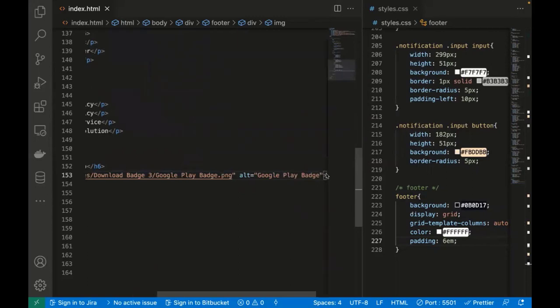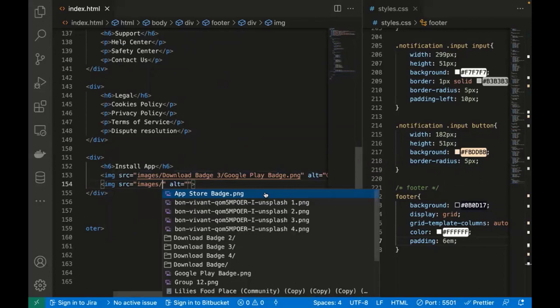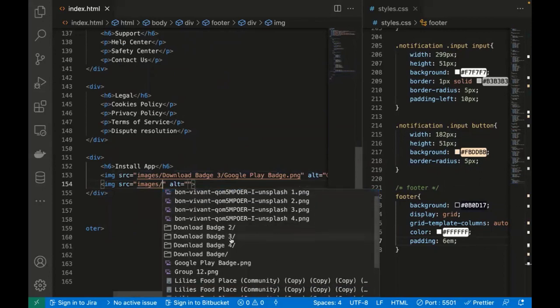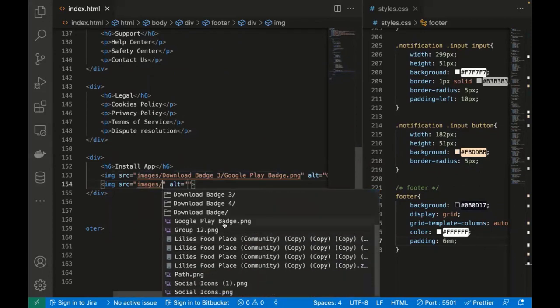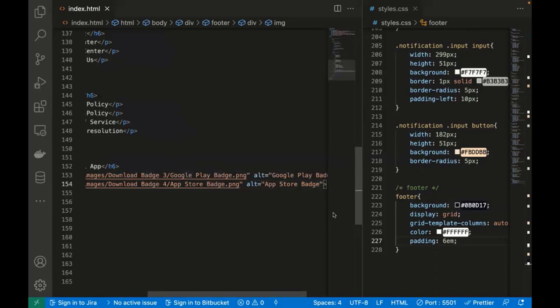So I'm just going to paste that. Okay. So do under image. Yep.